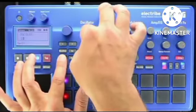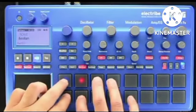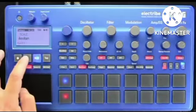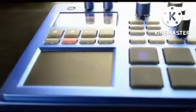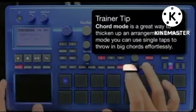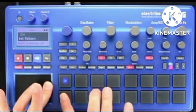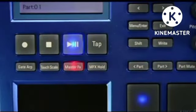We also have the master effects setting for the touchpad, which is quite cool for applying effects that tend to either globally affect everything coming out of the Electribe, or only affect parts that have been assigned to the master effects bus. In the next tutorial, let's go over how the master effects work on the Electribe 2 and the touchpad. Electribe 2 has both a master effects section that affects everything on its bus, and in some cases with some presets, the sequencer timing as well.